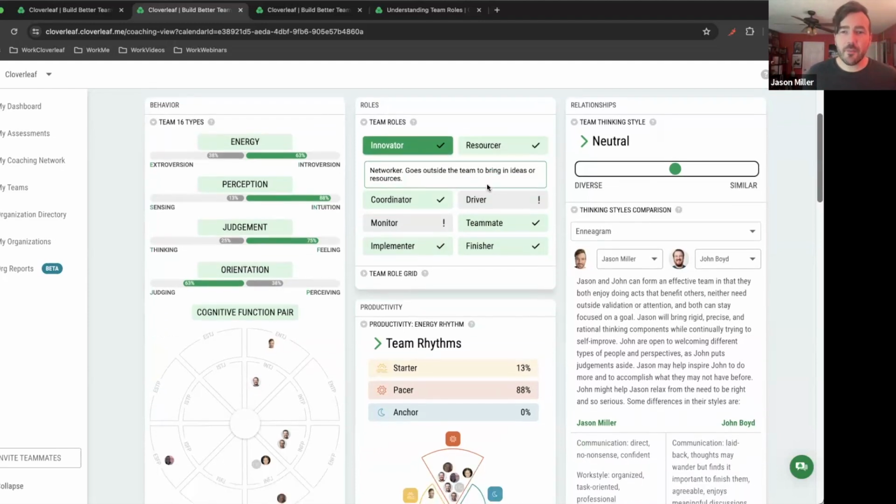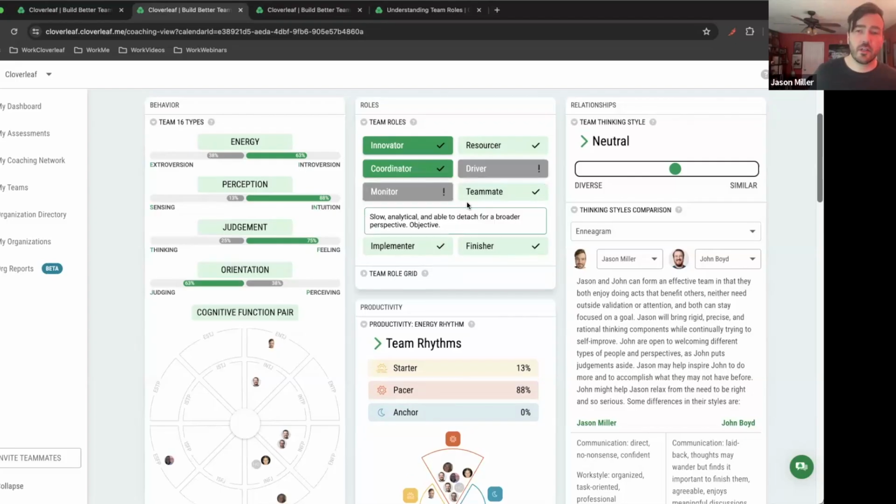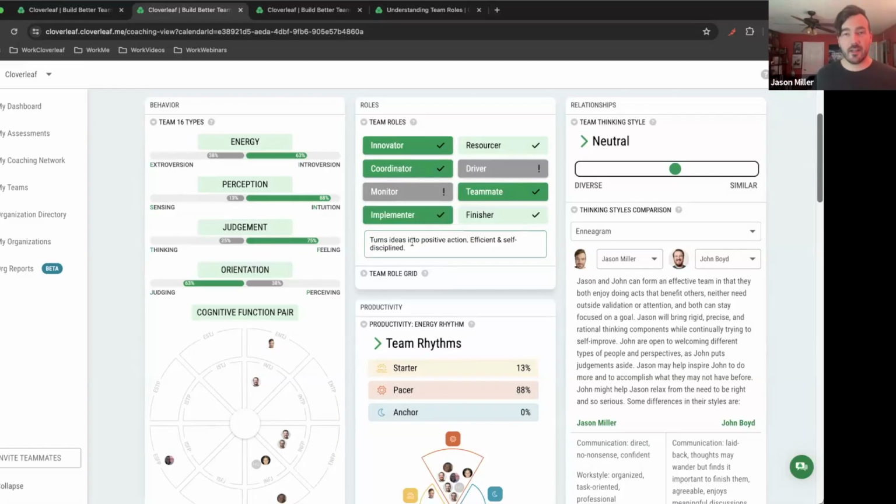And then from there, you get to the middle of the project. So you have your coordinators, your drivers, your analytical monitors, and your teammates who soothe over any conflict and things like that. So they're in the meat of the project, putting things together, putting all the pieces in place. And then when you get maybe a rough draft or a first pass at something, you turn to your implementer to kick the tires around, take the thing for a test drive, and then collect all that feedback. Once you've collected all that feedback and you're getting ready to release it, you want to make sure that you get a finisher involved.